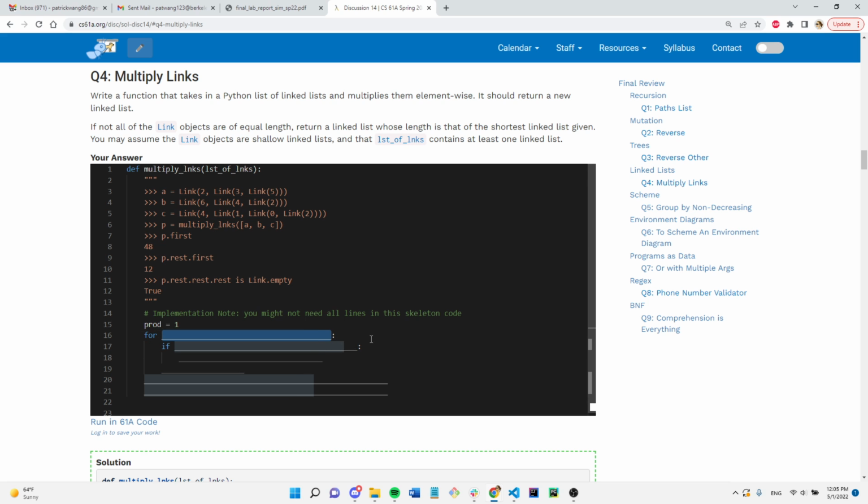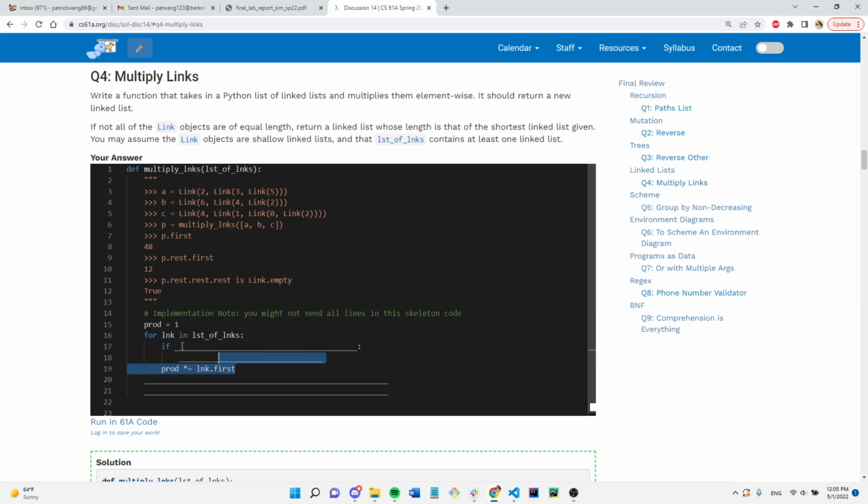And so for this for loop right here, we're essentially going to go through each element of the list. So like A, then B, and C. And we're going to multiply each of those values together. It's like the 2, the 6, and the 4. And so that's going to be for L in the list of linked lists. And then we're going through each list, and then we have this if condition right here. We can go back to it after we finish everything up. And then what we're going to do is multiply that product by the linked list value.